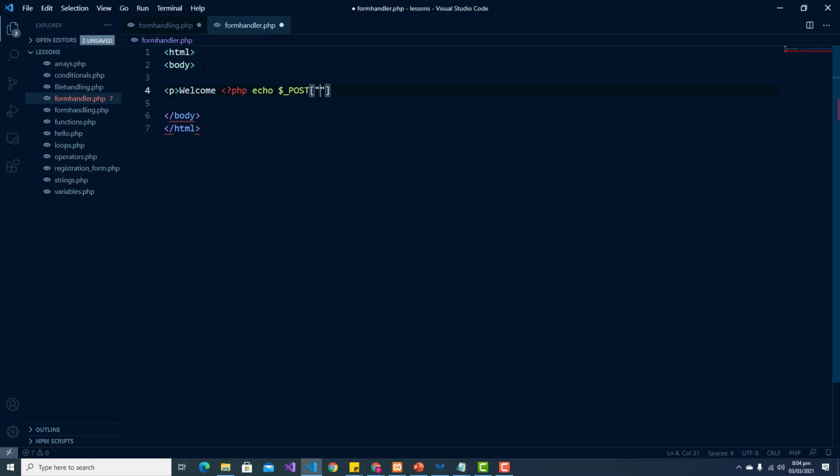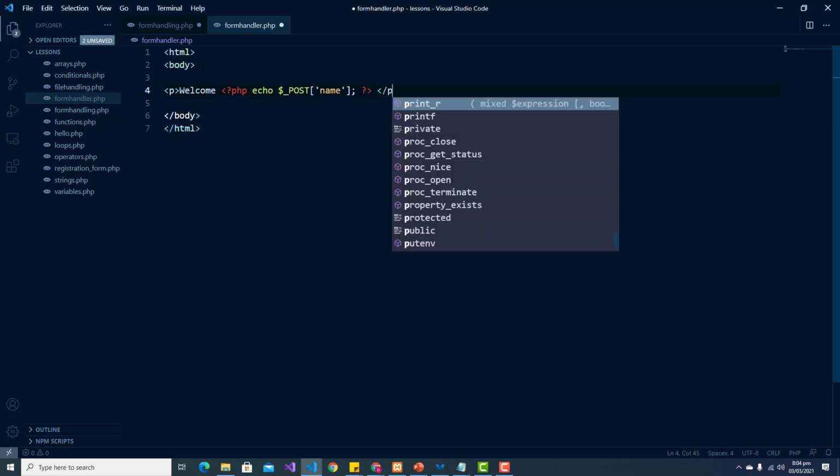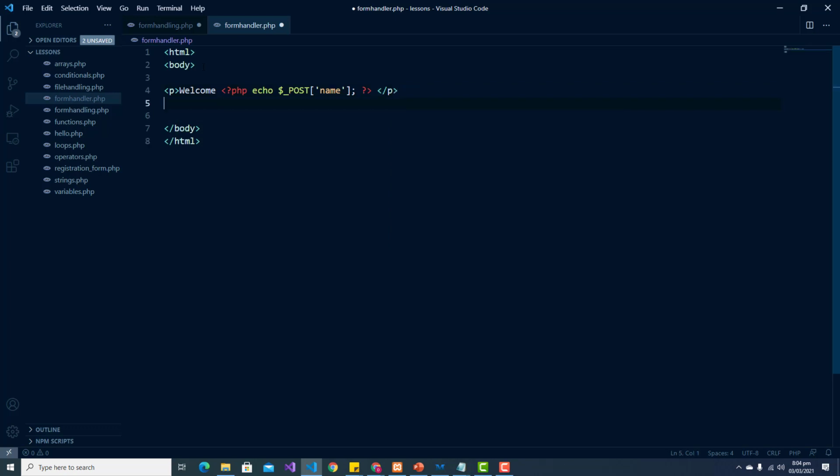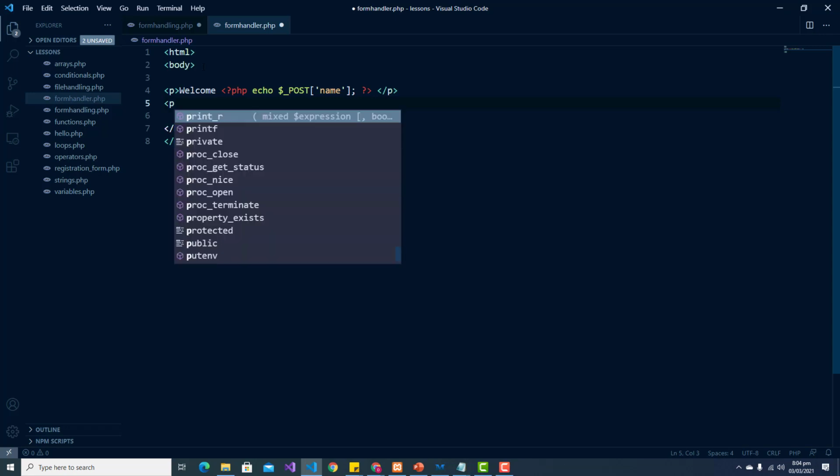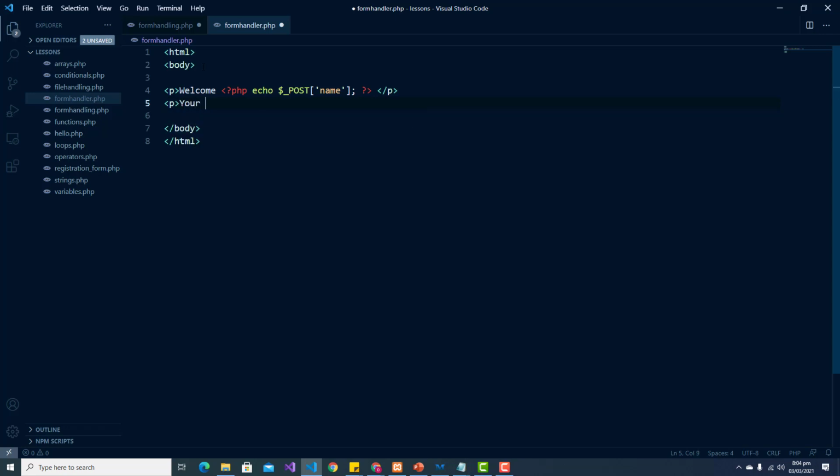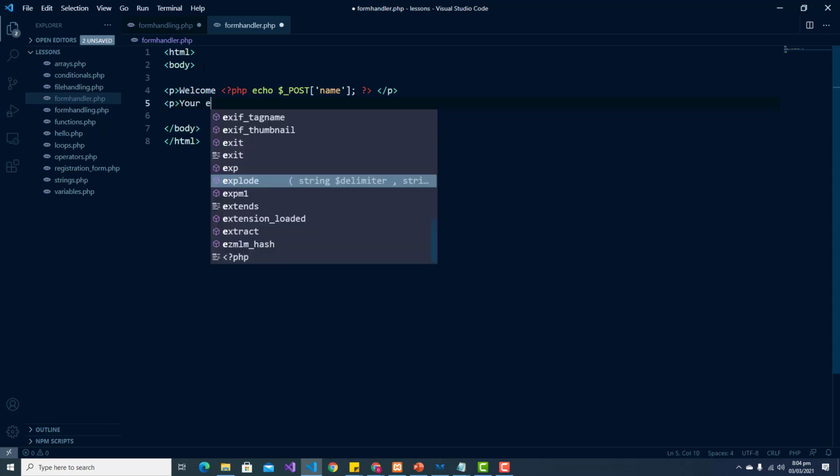So we can use either single or double quotations here, and we want to get our name field input. And let us also print the email address.